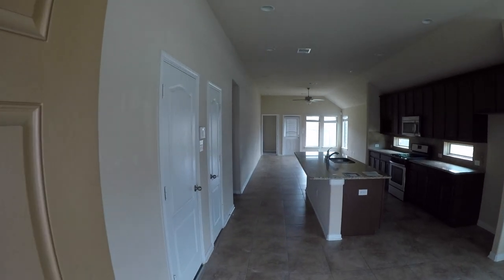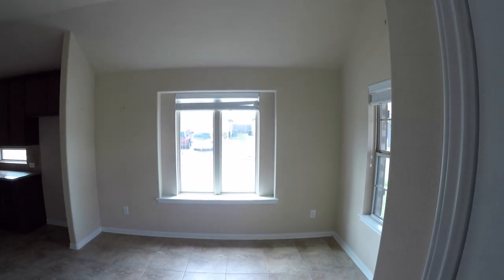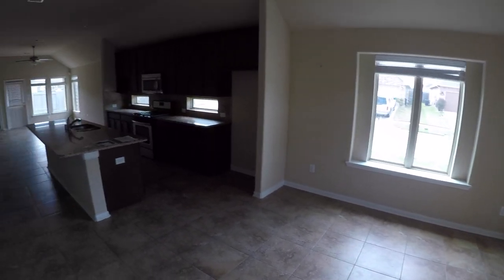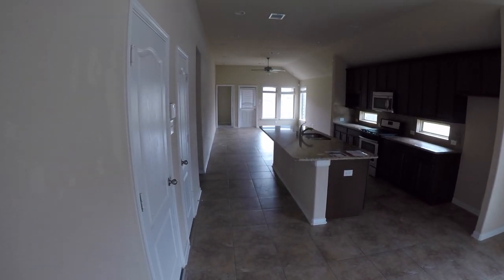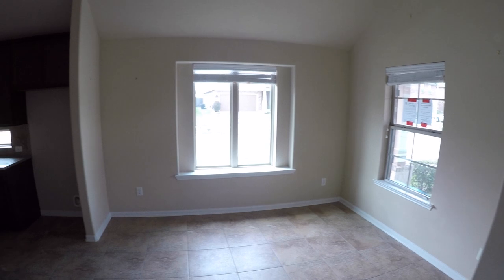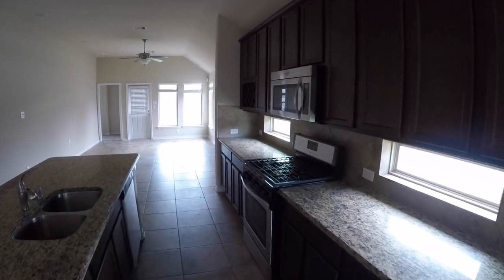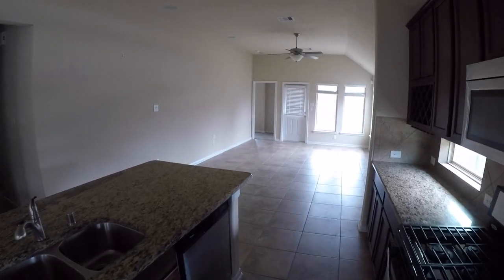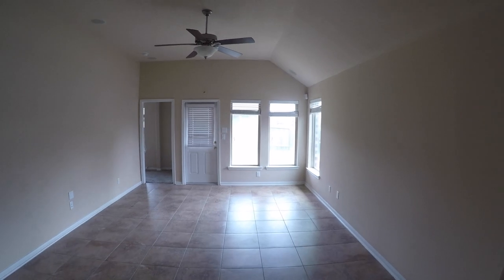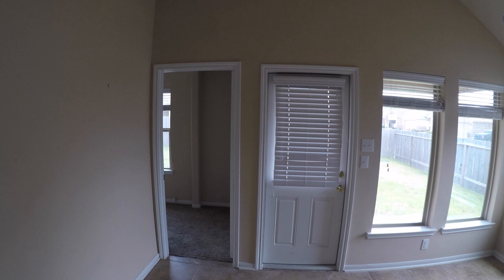As we step into the home, we are immediately into the dining room to the right. It has a pretty neutral large ceramic tile floor throughout, so the flooring is going to be fine. Painting is actually in decent shape — maybe just some touch-up paint. You have your dining room right up front, and then a really good-sized kitchen with granite and a gas range. The dishwasher is here as well. And then we have your family room. This is an ideal starter home, or it could even work as a rental for investors.